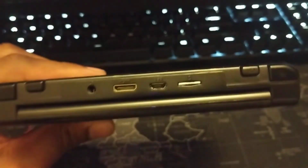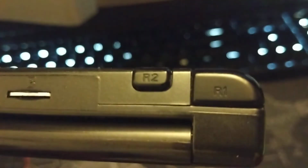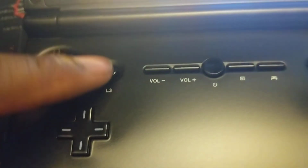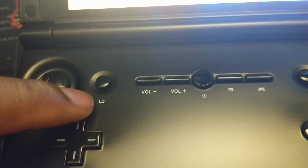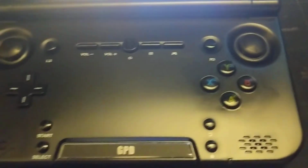this GPDXD has every button you could possibly need for emulation. Look, L1, L2, headphone jack, HDMI, R2, R1. Open it up. You have on the face L3, R3. Now, what I like about the L3 and the R3 in this position is that you could use L3 for save states, and R3 for loading states, and that's perfect. There's no tricky button combinations. It's just right there. Bam.